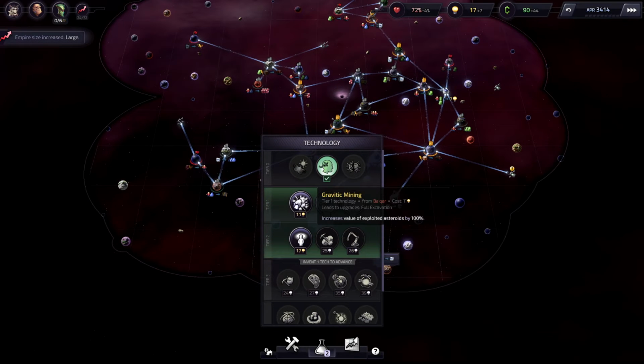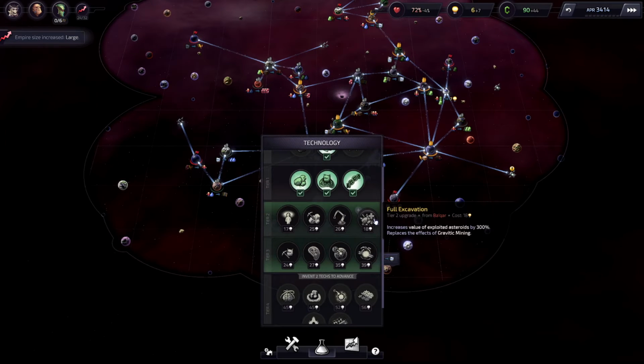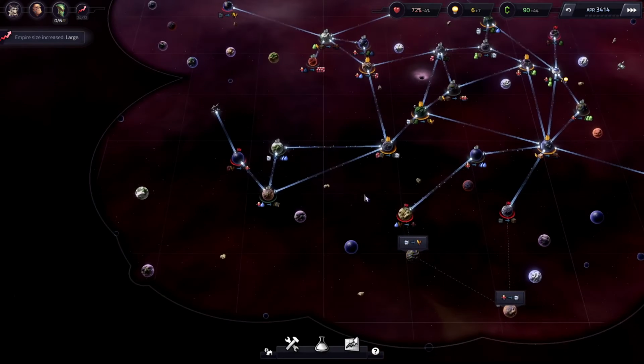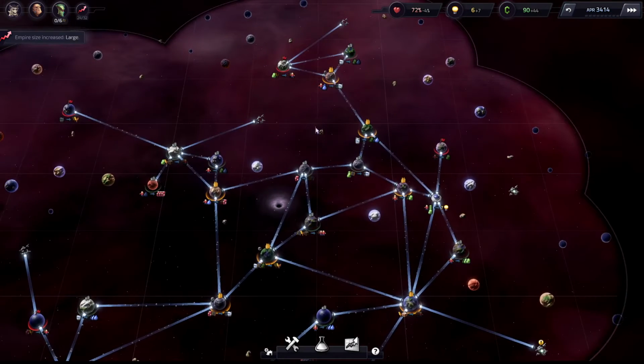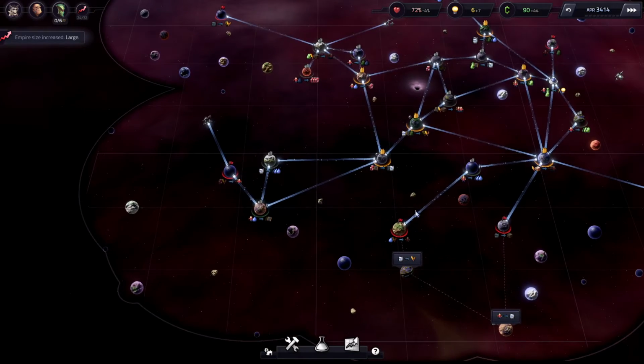We'll be able to get integrated manufacturing, but not before getting graphitic mining, because otherwise we'll never be able to get it. Next 2 techs are probably going to have to be full excavation and integrated manufacturing, right? Now we're getting 14 per thing, so this is 42, this is 28. It's also 28. This one's 42, right? If we go even higher, we can get like 80 per asteroid.